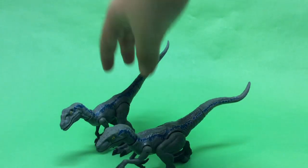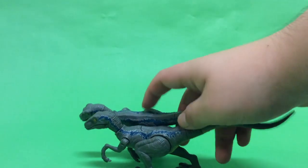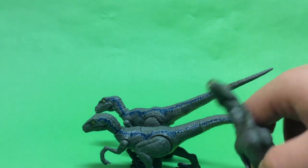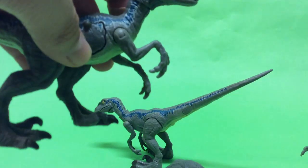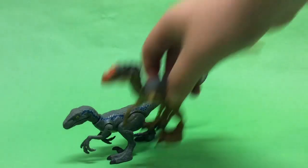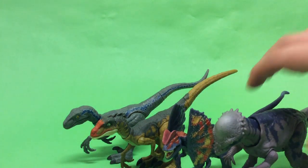I did actually compare it with the other Raptors. The body does look similar, but it is a little bit wider just because they needed to fit in all the action features. And yeah, actually, no, the arms are new. They're actually more outstretched. They kind of look similar to the battle damage Blue's right arm. And here is Blue next to all of her other wave counterparts.